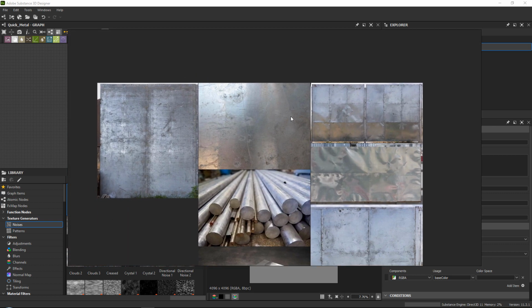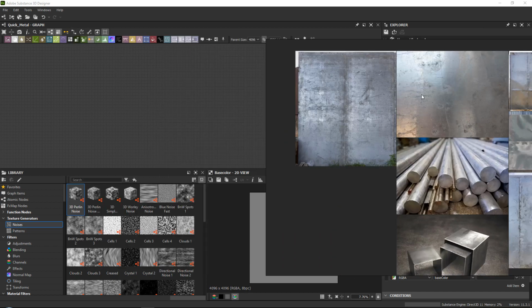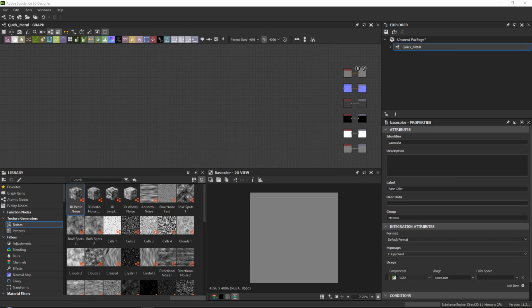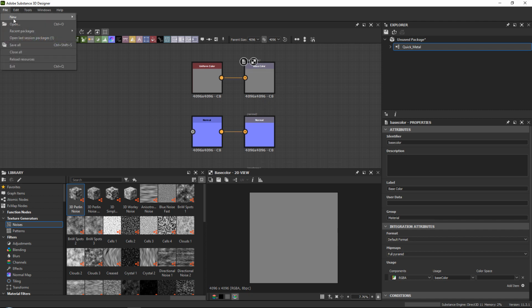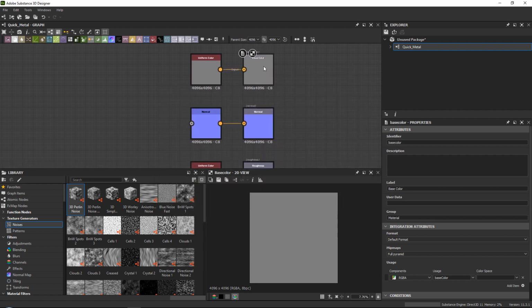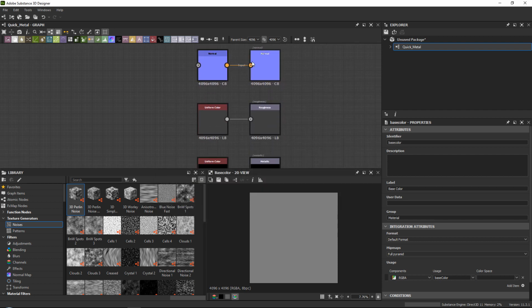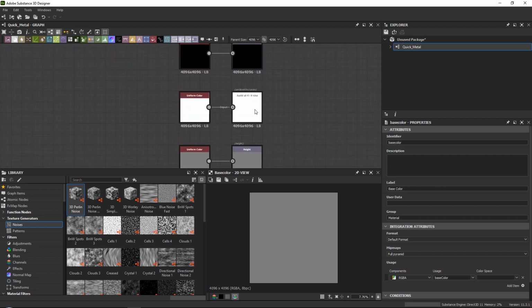So yeah, this is mostly for beginners. It's going to be quite simple, although I do expect that you at least know how to navigate around in Substance Designer. So in here, as you can see, we have a bunch of outputs that we always start with. I'm just using a simple PBR template, like the first one that you have whenever you create a new graph over here. And we want to have a base color, a normal, although we probably won't need to do a lot in the normal, a roughness and a metallic.